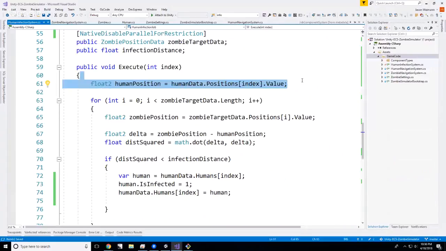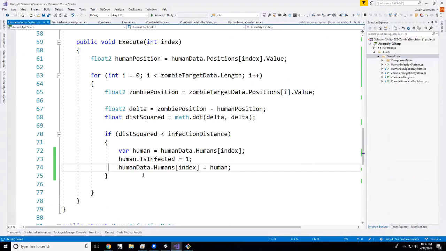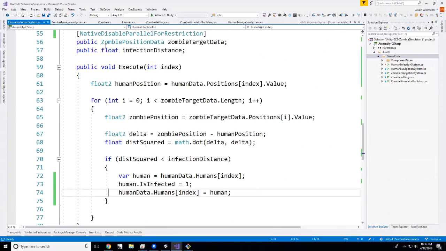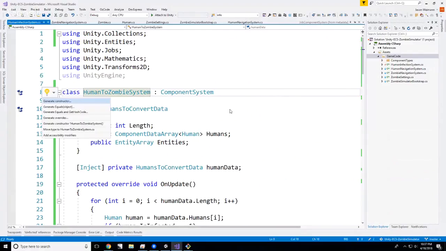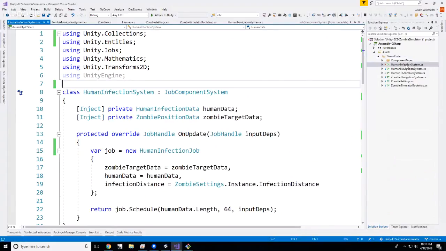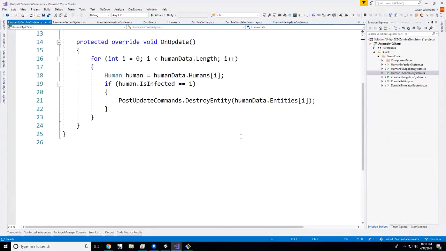Cool. Yep. All right, so clean up the space here. So do we want it in here? We have to spawn them. No, it can't be in there because it can't be in the job. It has to be in that conversion system, the human to zombie, which is sitting on top of one of these other systems. You need to move it to another file. I think it's up here. Wow, we sat there and built this whole thing out and never moved it to a file. There we go, much better. All right, cool. So here, system there.